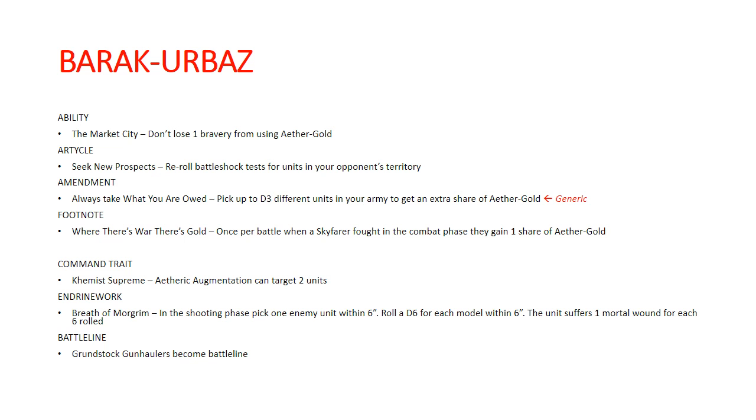Our command trait, this is only for an Ether Chemist, so you can dodge this by not having your general be an Ether Chemist. It is Chemist Supreme, and its Etheric Augmentation can target 2 units instead of 1, and that is the ability that lets a unit reroll 1s to wound. So you can pick 2 units instead of 1 to reroll 1s to wound.